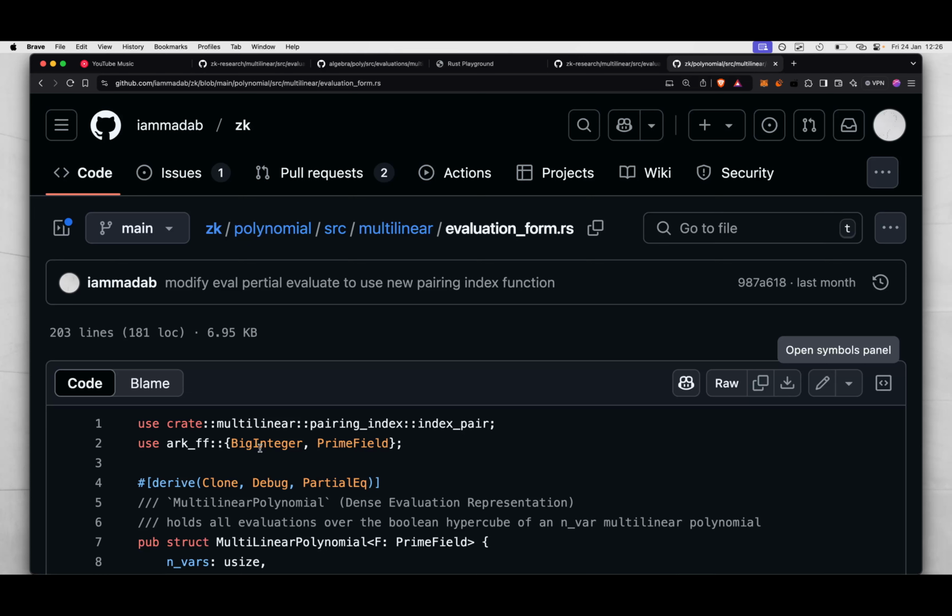For those that have not figured out pairing index, you have a lot to choose from now. Just choose the one that works for you, then try to implement your multilinear polynomial before Monday, please. Because by Monday, Francis is going to take you guys on sumcheck, and sumcheck uses multilinear polynomials. The implementation is supposed to happen that day or the next day. Sumcheck will potentially take 2 days. Then after that, we're moving to GKR.